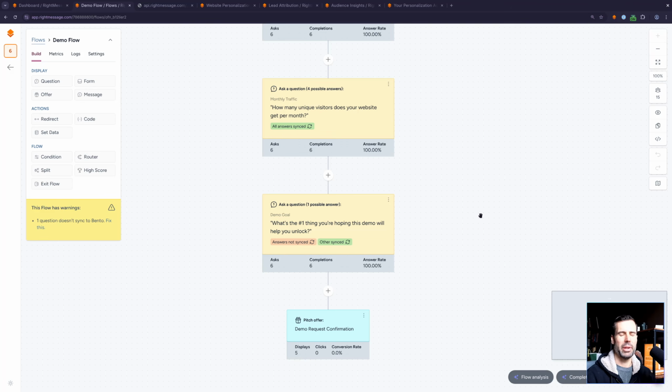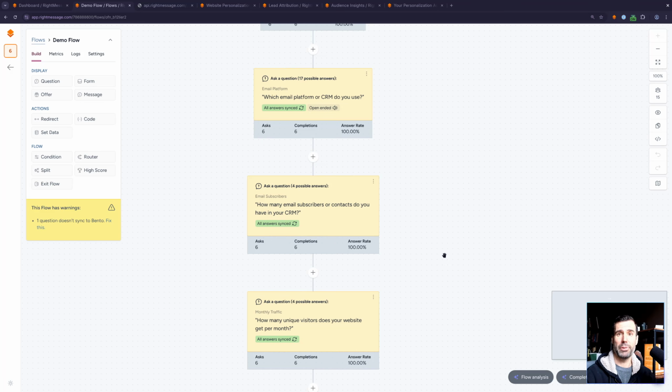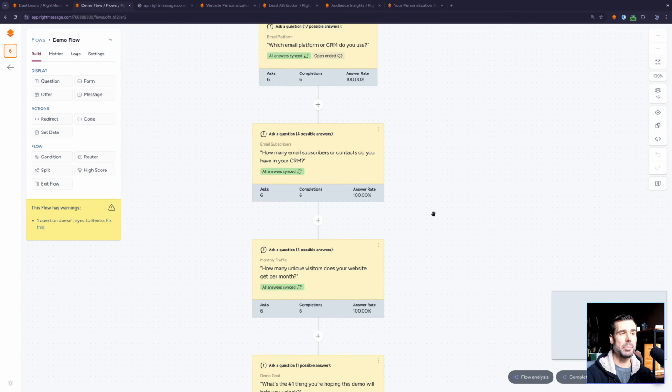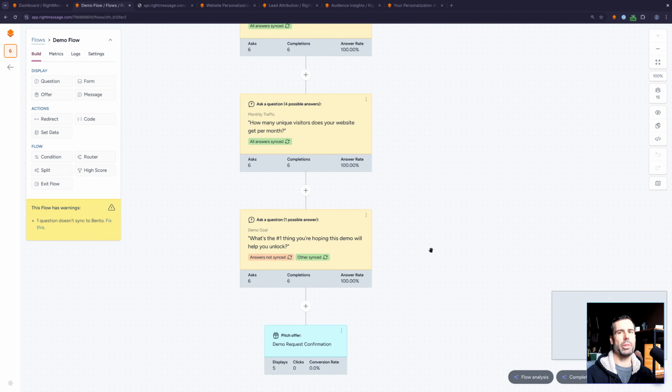And the cool thing we're doing here is we're taking all of this data and sending it to an LLM and saying, crawl their website, look them up on LinkedIn and stuff, look at what they've shared numerically, and determine, are they a good fit for a demo? If they're a good fit, send them our demo calendar link. If they're not a good fit, then gently try to get them to do a trial on their own, and say, we think it'd be best for you to start a trial.